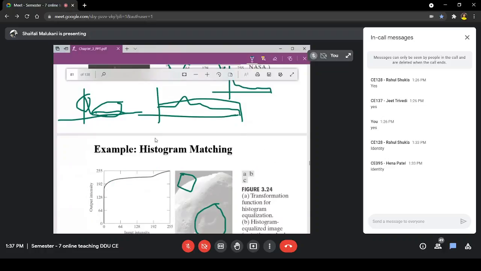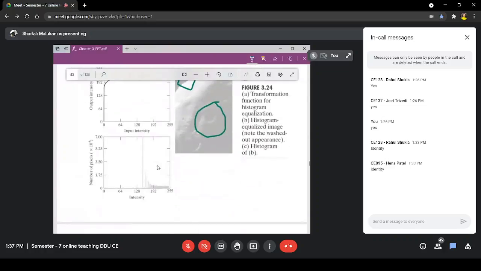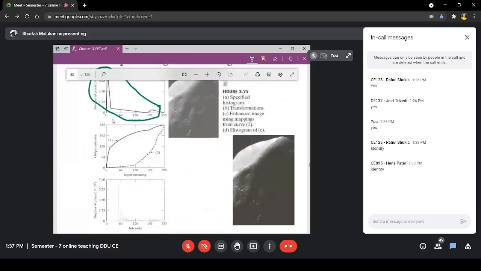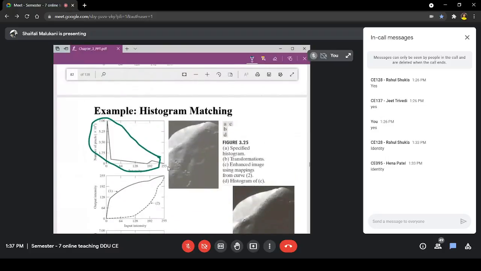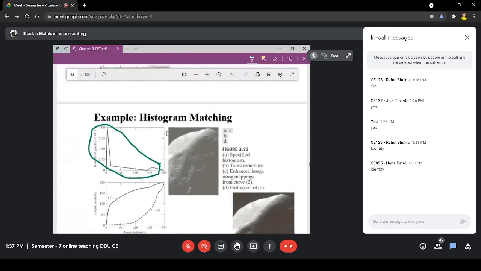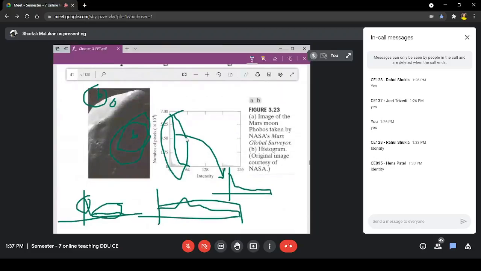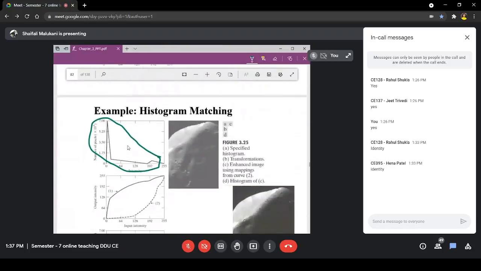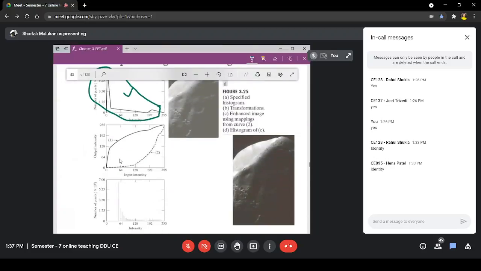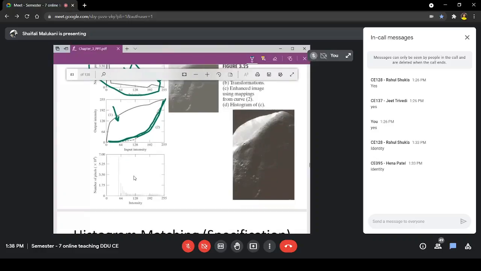So that is what the requirement is here. So what we did, this type of histogram was chosen, so that the original image histogram was matched with this one by some transformation. This is that transformation. This type of transformation was applied. Earlier, this was for the equalization, but equalization did not work. So we applied this type of transformation and we obtained this type of shape.